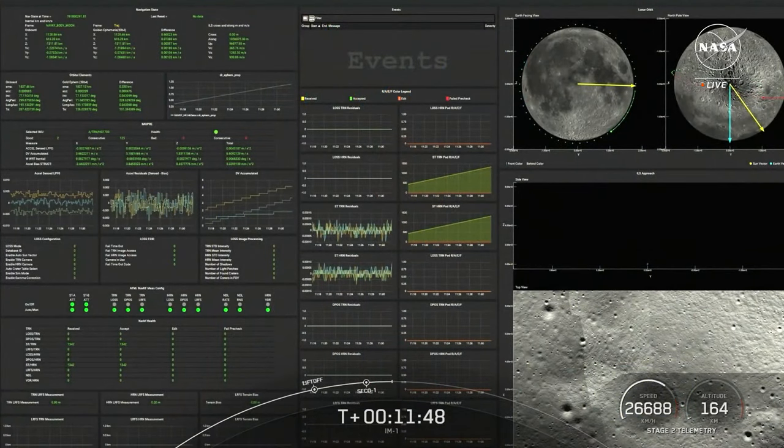And we want to bring you closer to our Mission Operations Center to experience a few types of information that flight controllers are looking at during the mission. This particular screen is called the Deorbit, Descent, and Landing, or DDL screen. This screen is primarily used by the mission director and landing system experts. It's used primarily while Nova C orbits the moon and through landing.